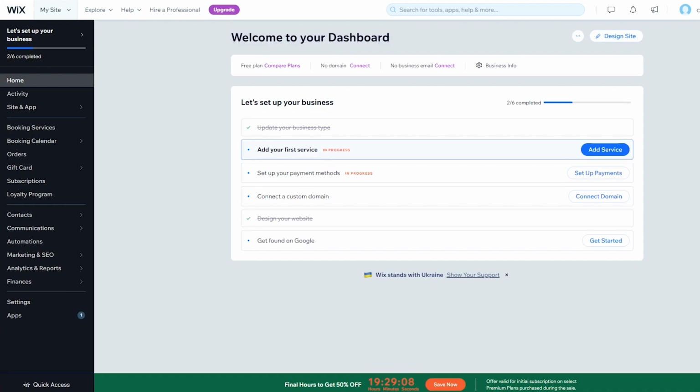Wix is famously popular among bloggers, entrepreneurs, and small business owners. So if you're looking to build a website on a budget, Wix's affordable plans are worth a closer look. Wix offers free and paid plans, hundreds of design templates, built-in search engine optimization, and a full range of in-demand features that help you create a functional and attractive online presence.